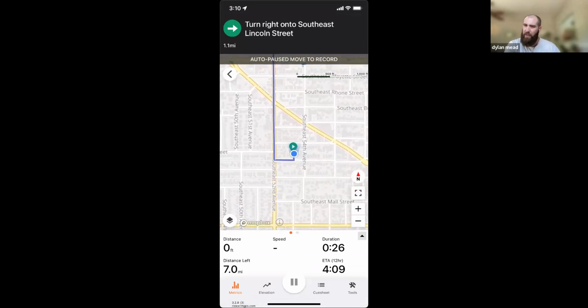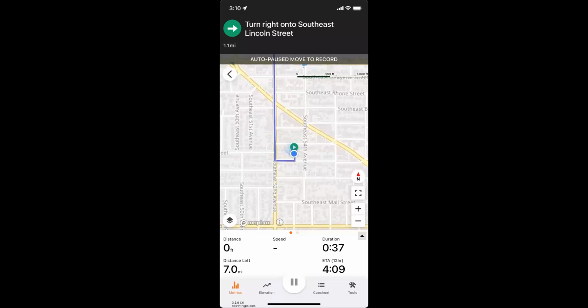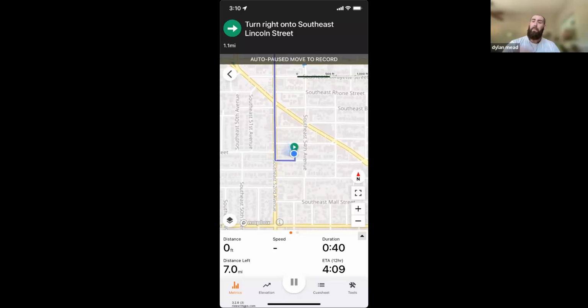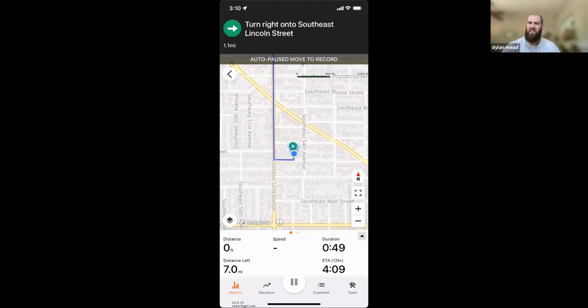What I'll say really quickly about the auto-pause feature is that it's actually really nice. If our app detects that you are moving slower than, I think it's about 2.5 miles per hour, the recording is automatically going to pause and pick back up once you start moving again. This is nice and handy because it makes the metrics associated with your ride recording a little bit more accurate. We'll be able to easily figure out your moving time versus your stop time and factor all of that in accordingly when we generate ride metrics after everything is saved.